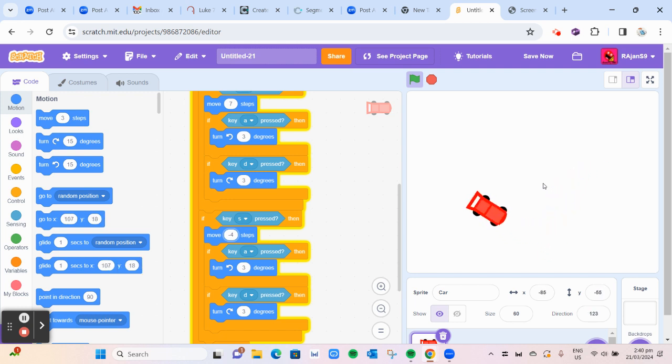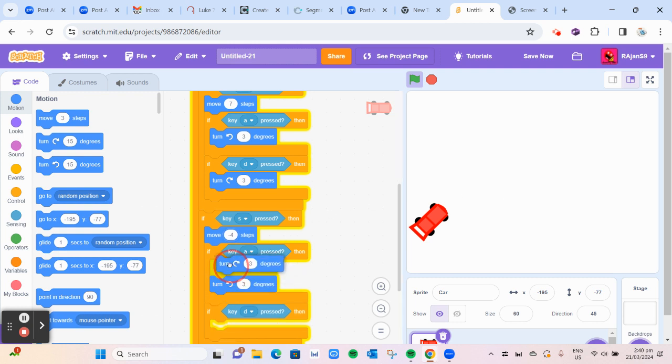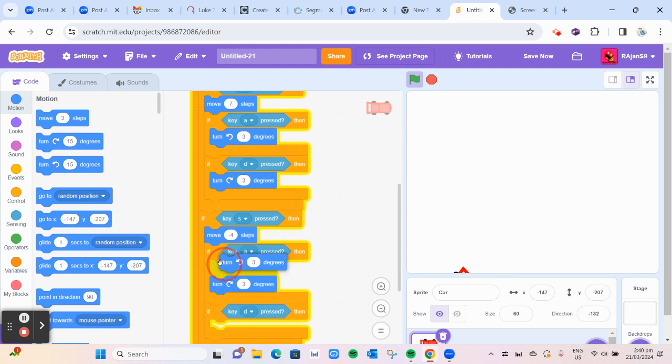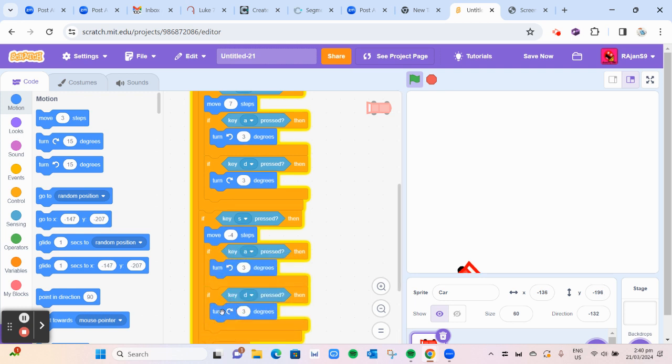Like this. But if you want other kinds of movement, then be my guest. But I'm gonna stick to the original one first. So yeah, that's the movement of the car.